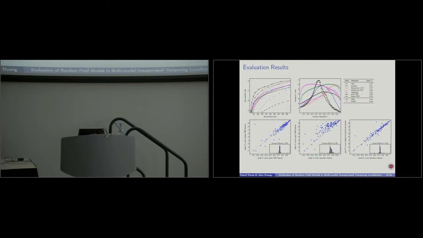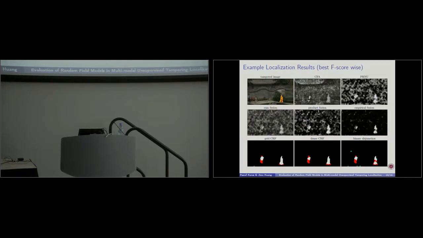So quantitatively speaking, there's little difference. So now, I'd like to show some of the practical results. These are some examples of the forgeries. Here you see a tampered image. Here is the tampering map returned by the CFA detector. Here is the tampering map returned by the PRNU detector.